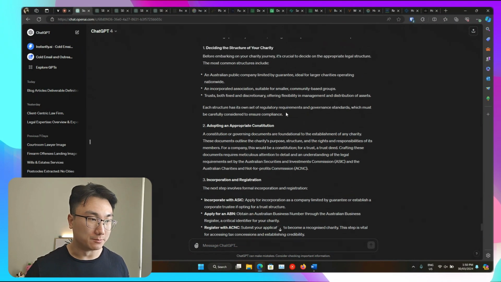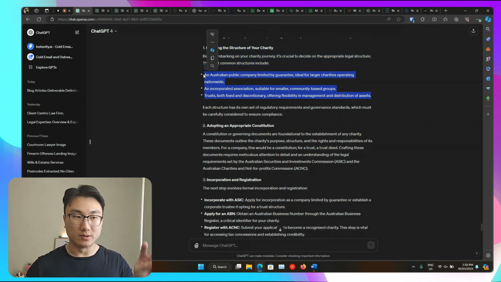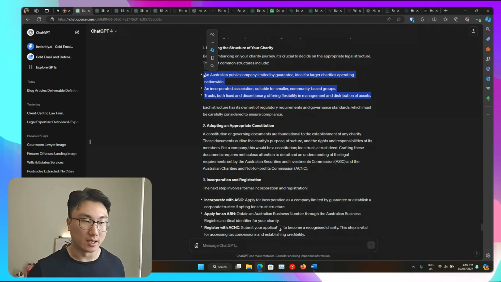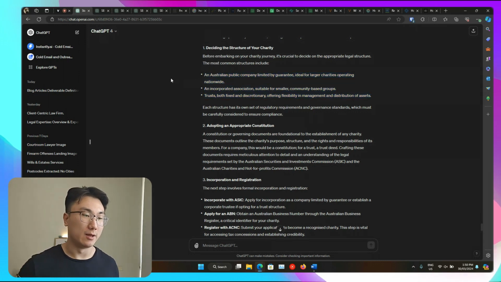So what I would actually do as well is I'll probably make this into a table with 2 columns. One column is the type of structure, and the other column is what it is and who it's for. Something like that. I'll probably do that because, again, Google likes tables, they help with the readability and understanding of an article by a blog reader. And so the more tables and lists that you have, to an extent, Google will see that your article is more helpful and easier to understand and will rank this article higher. So I'll probably include a table in the final draft.